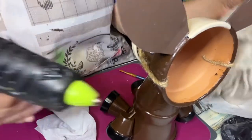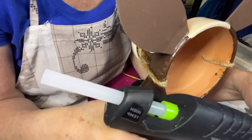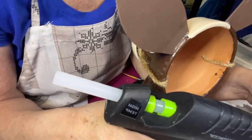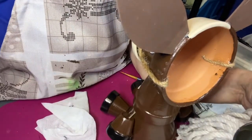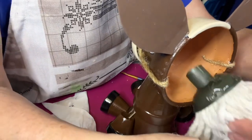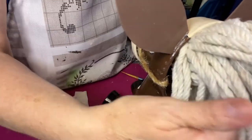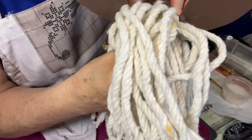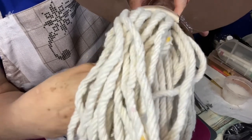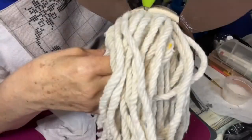Okay, what I'm gonna do is I'm gonna get this mop. Instead of taking it off, I'm just gonna hot glue it all here because I'm gonna hot glue it to this inside. Right about here. Now hot glue the hair, this hair here.